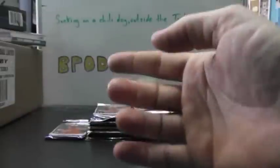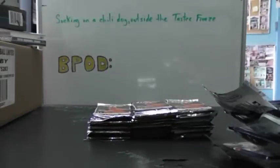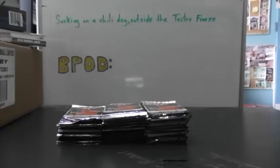Oh, back to back Hunt Leonis Martin, Chrome and regular. All right. Last pack of the left side is ice card Derek Morris, not numbered. I guess I can pull out now. There we go. Slide. Let me get this base over here. It's starting to stack up high. There we go. Put it right there.